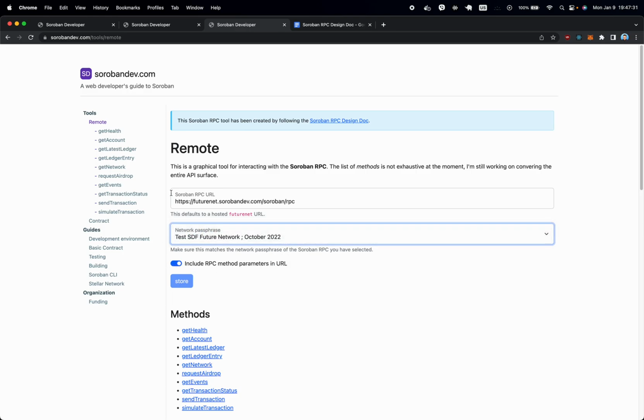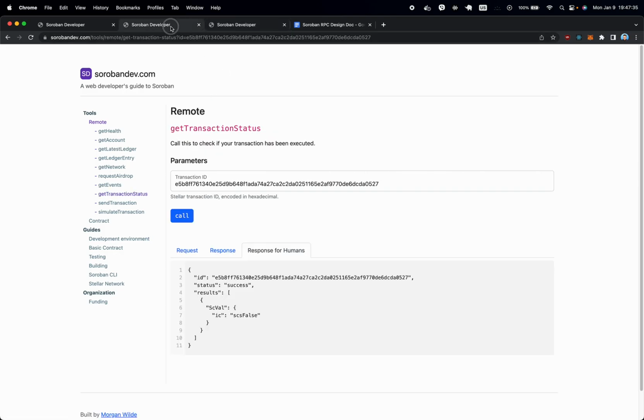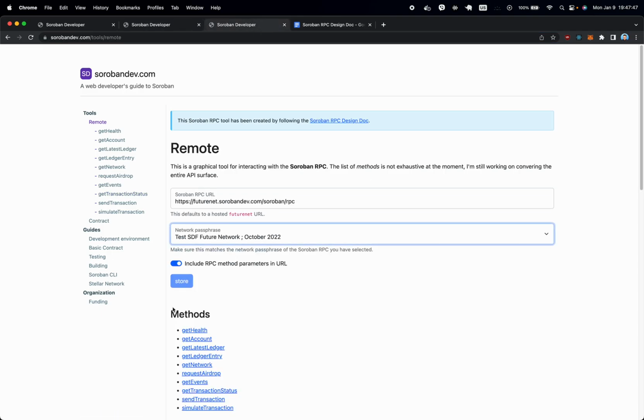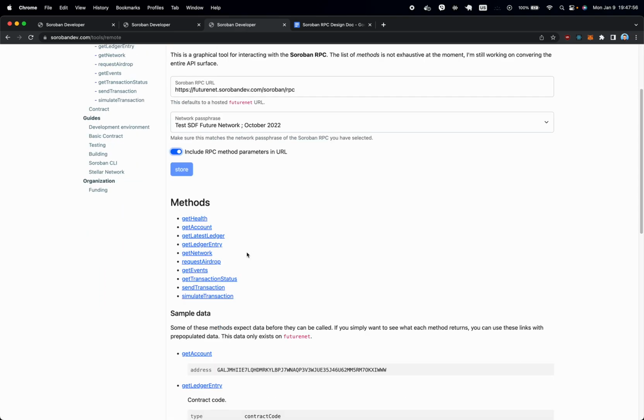There's a setting for including the RPC method arguments in the URL. So for example, you can see here, after we submitted this call, our URL includes that call. This is good for sharing, but it can be overwhelming. You can just disable this, store the updated settings, and that will not be included in the URL anymore.